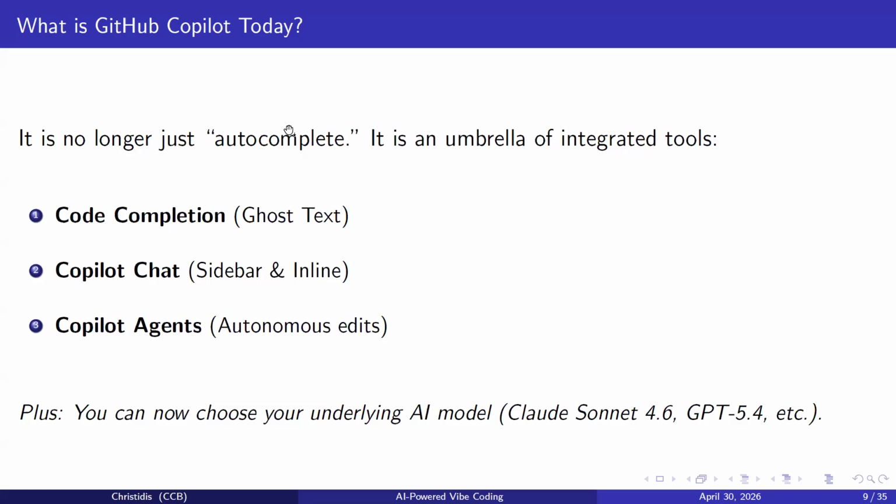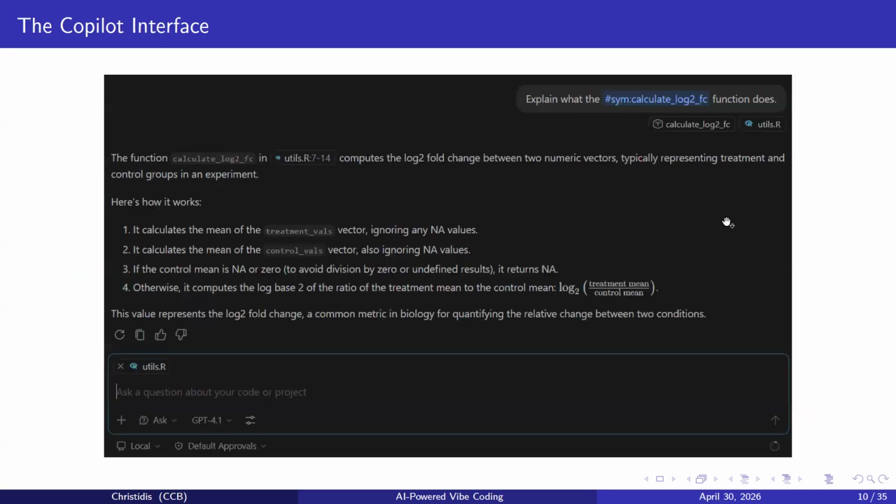Yeah, so there's basically the three main features you have access to through GitHub Copilot: code completion, chat, and agents. And I'll be demoing or talking about them right now. So if you've never seen it, I'm sure for those of you who have been using these AI tools inside your IDE, this doesn't look like anything new, but basically this is the interface of GitHub Copilot inside Positron.